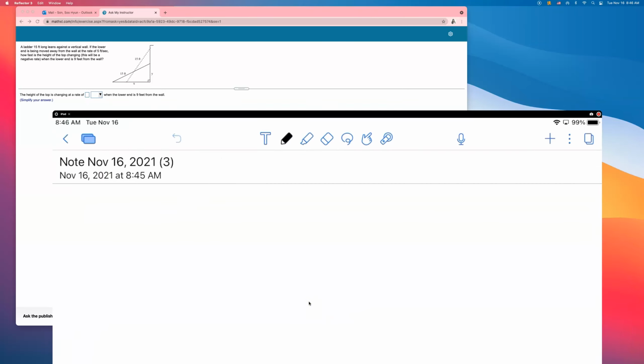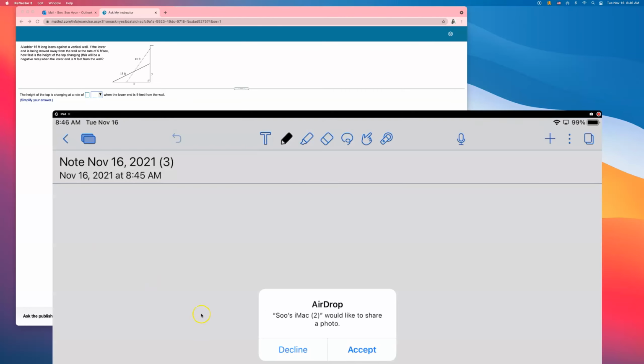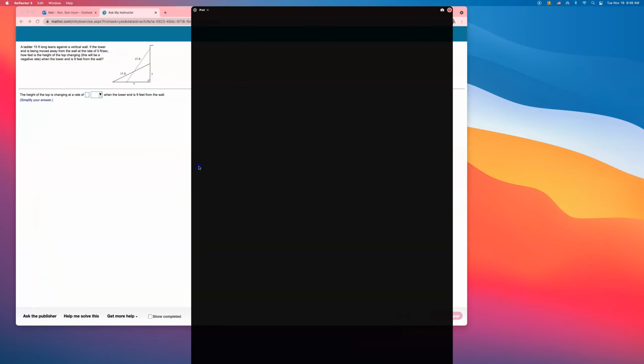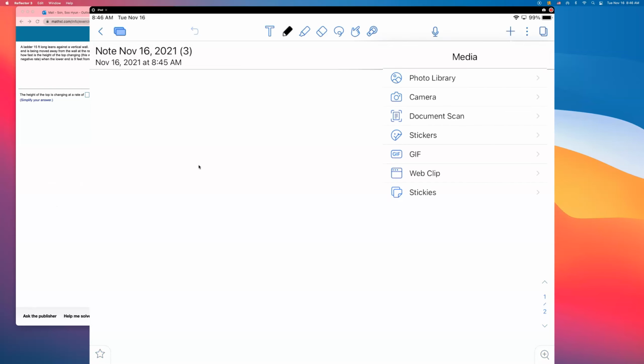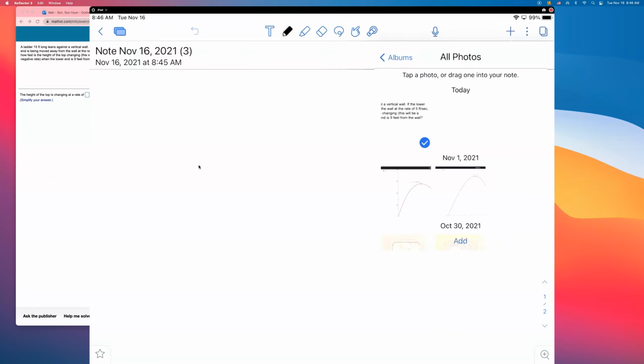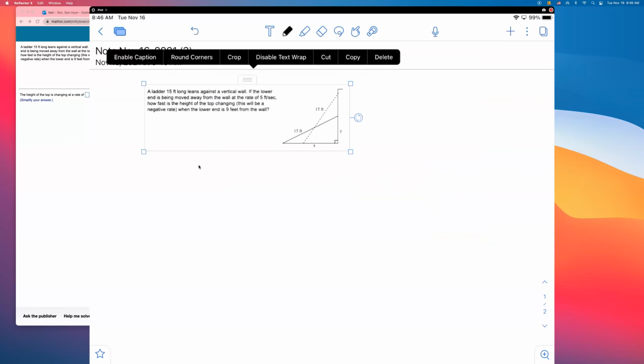I wonder if I can copy this picture. Hold on. Let's see if I can just copy the problem on my iPad by airdropping. I'm gonna try. Airdrop it to my iPad. Okay, so I got the problem copied here. So I'll go ahead and do the work on this tablet. Oh, what's going on? Oh, not the pizza picture. Hold on. All right, this is it. So let me do this.